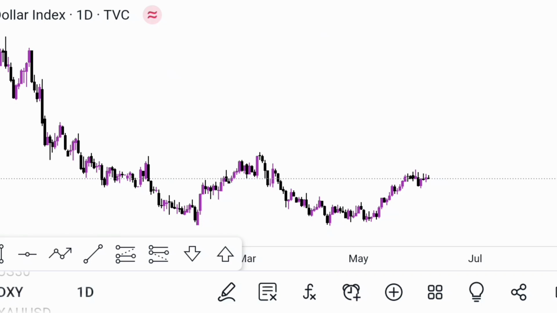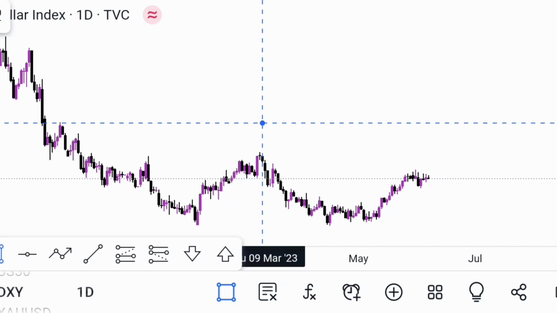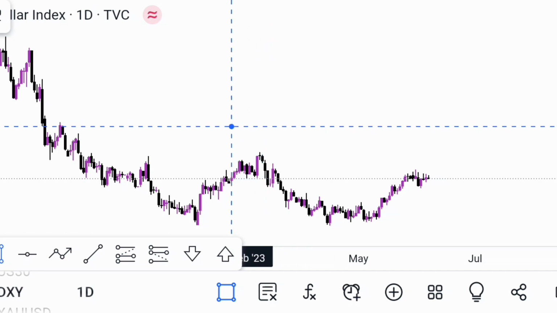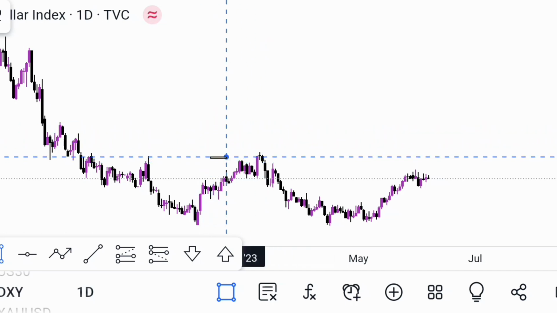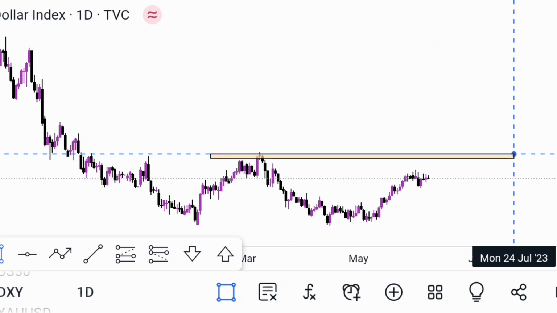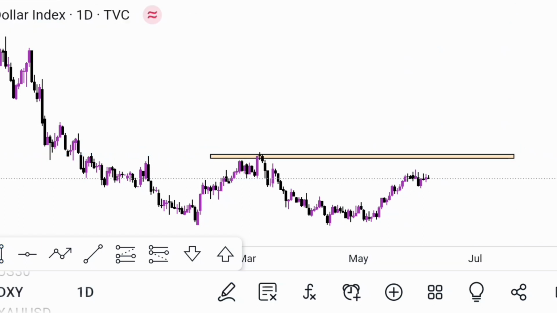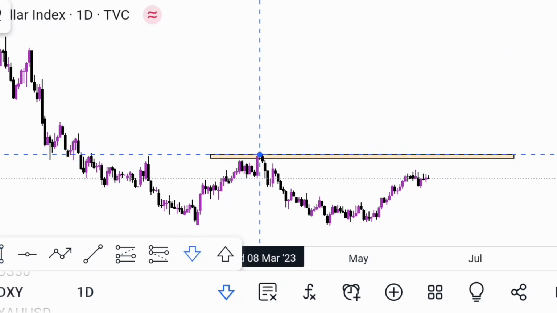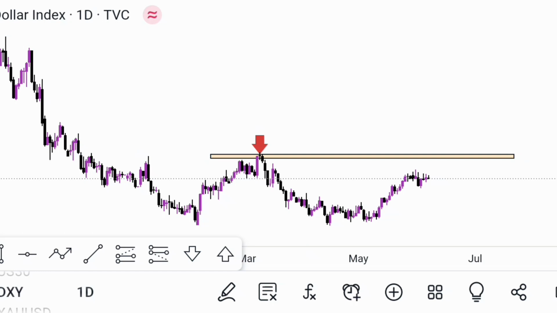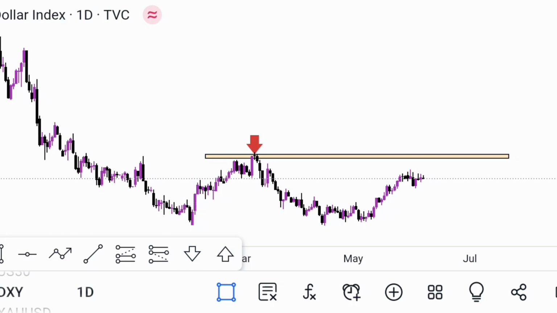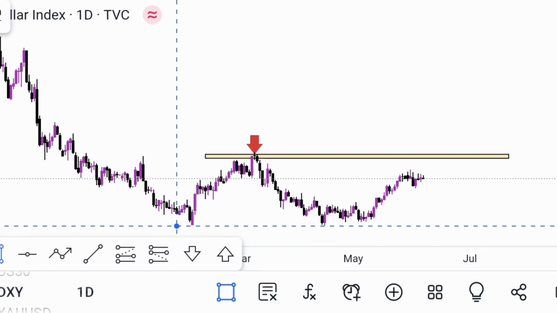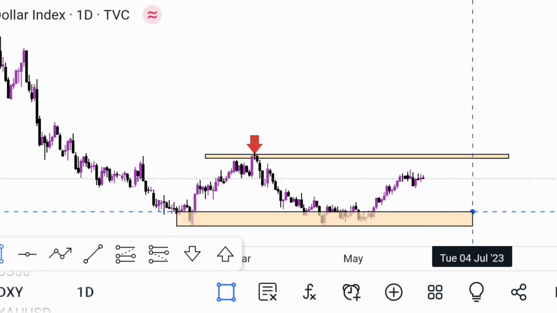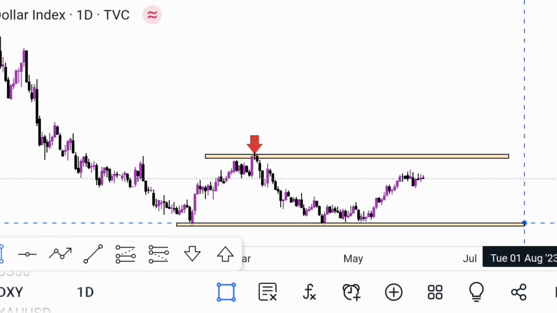I know on the monthly time frame we are bullish. Now I'm on a daily time frame. It's a smaller time frame than the monthly. So I look for my highs and my lows. This is what I want to do. I see this area over here as a high. It's where I would want to sell should price get there. And I identify this over here as a support, as a low, right?